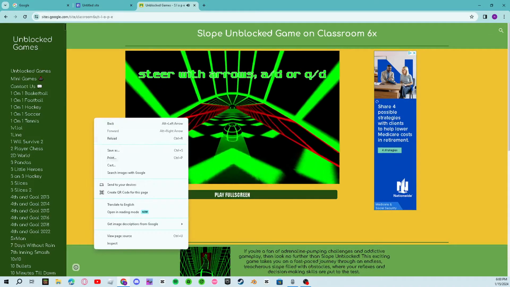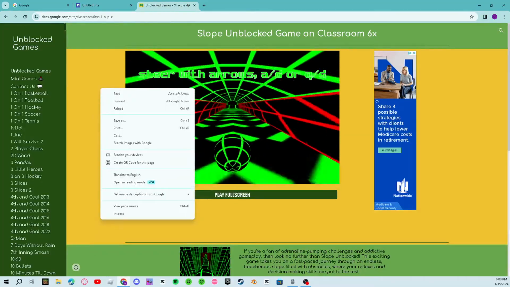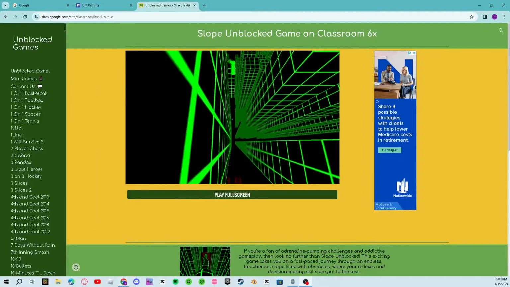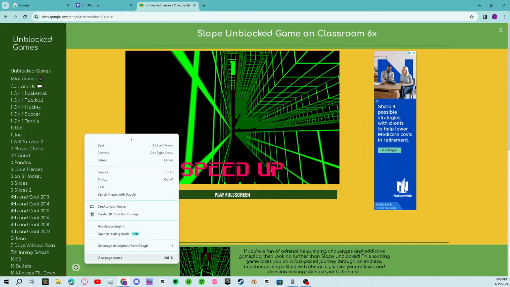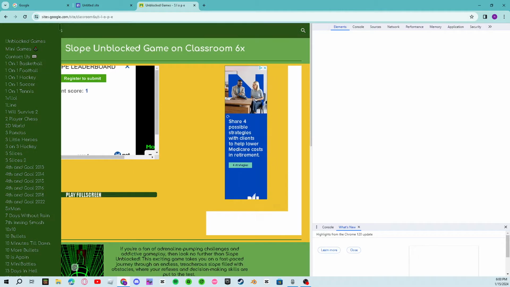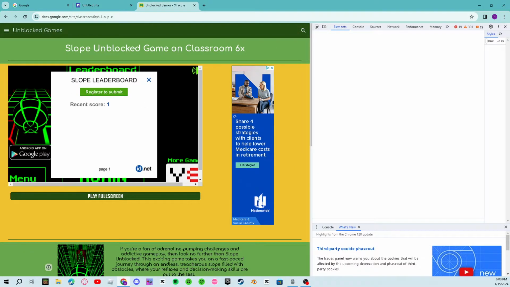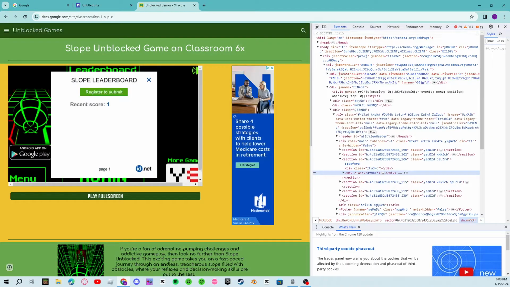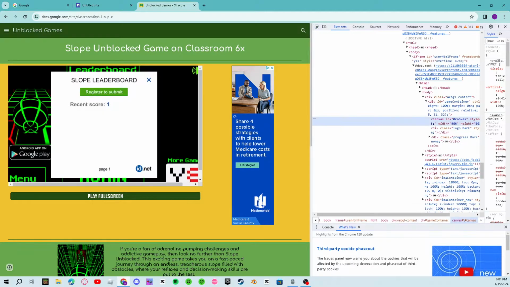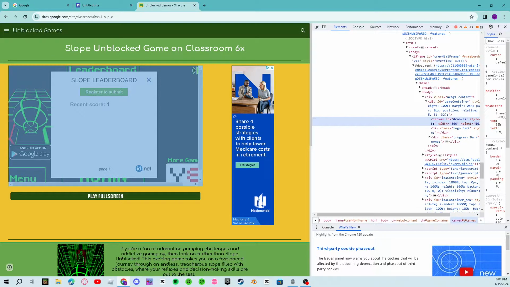And then you right click on your mouse and then click inspect. I'm going to mute my desktop audio. Right click on your mouse, click inspect, and wait for this to load up. This is just the code and stuff. Just wait for that to load up. Click this little box with the arrow on the top, and then go over to the game, select it. Then on the side it should say Canvas ID.